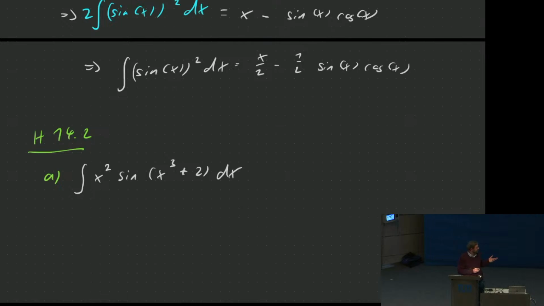It already says use substitution, so let's look for a suitable substitution. What you can hopefully see is this argument of the sine, that's an x to the third. And here we have x squared outside. That's almost the derivative of this expression, right? So this is the g prime in the formula, so to say. So that looks like substitution might be a good idea, and it looks like we want to substitute this expression, right? So this should be our y here.